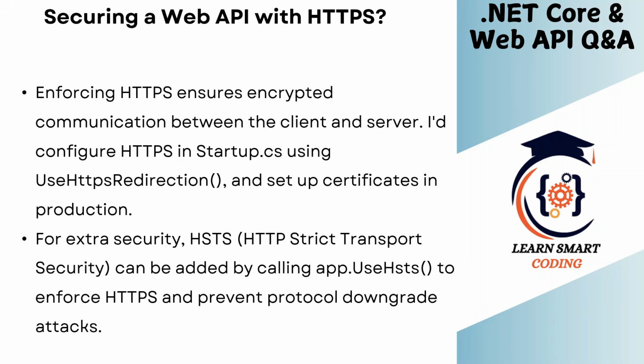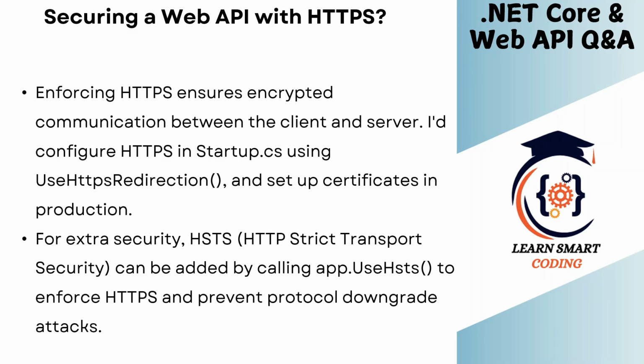Now, we will talk about securing a web API with HTTPS. See, HTTPS stands for Hypertext Transfer Protocol Secure. You might have heard about SSL certificates. Any data that is transmitted over HTTPS is securely encrypted with 164-bit encryption. Okay. So that's why HTTPS is always secure and encrypted. The communication between the client and the server is always encrypted. Okay, you can also use the setting called UseHttpsRedirection and add a certificate for the production environment.